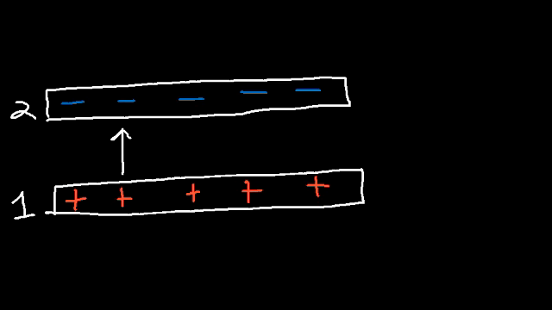Now, what is the electric field between two infinite sheets of charge? So let's say if we have parallel plates, one is negative and the other is positive. So what is the electric field inside between the two plates and outside of it? Let's call this sheet 1 and sheet 2. So sheet 1 will create an electric field that is directed away from the positive charge. So let's call that E1.